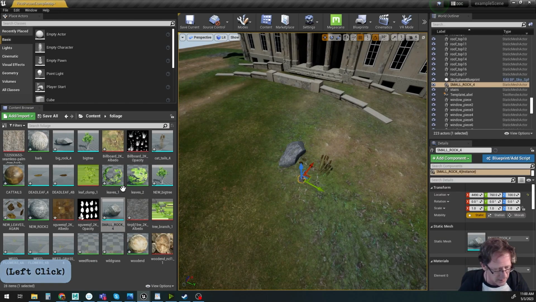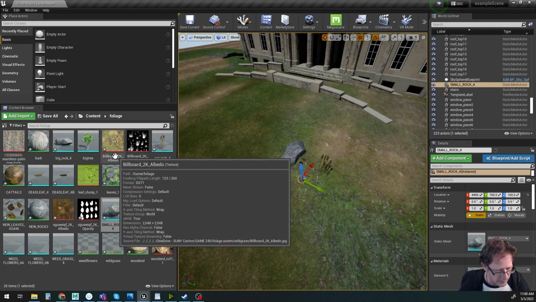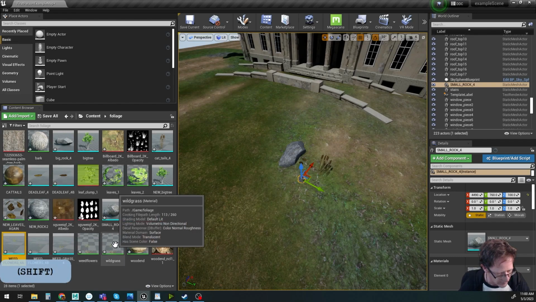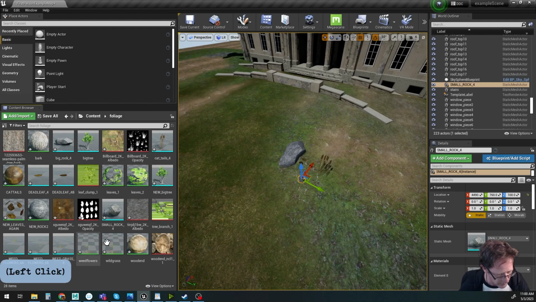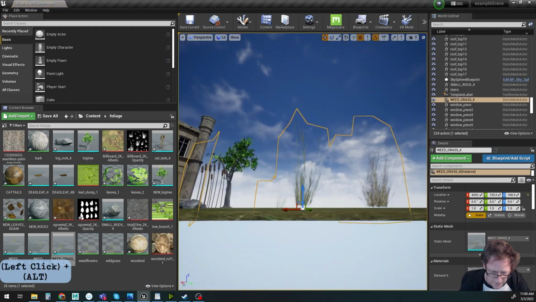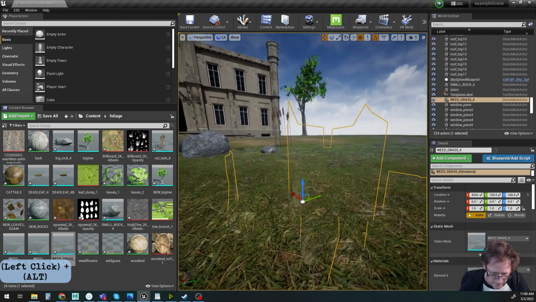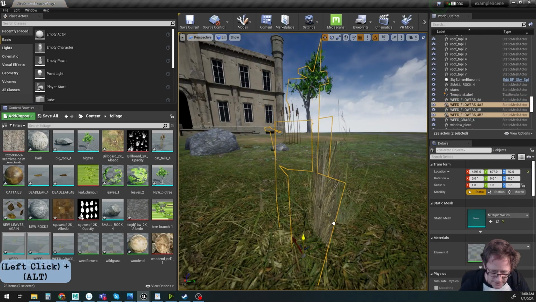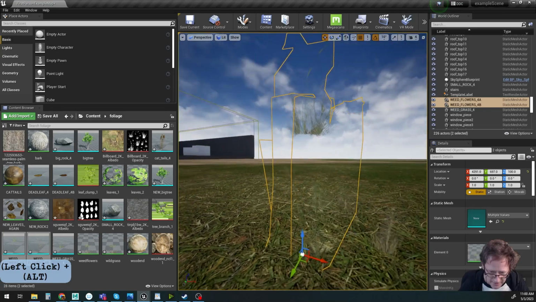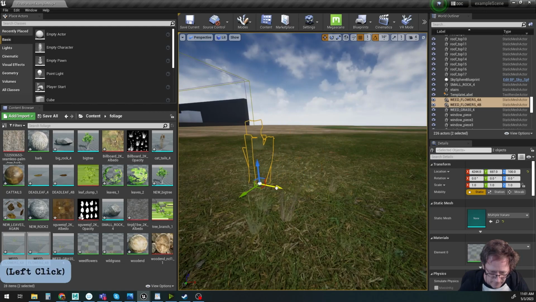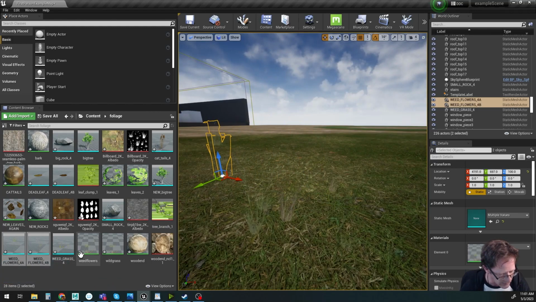We have our small rock. And now we need our, where's our grass? Here's our wheat flowers. Okay, we have to fix the UV or the material on that. And our wheat flowers. So you can see how hazy they look. Now that one's a little bit off. So let's fix the shaders on these.